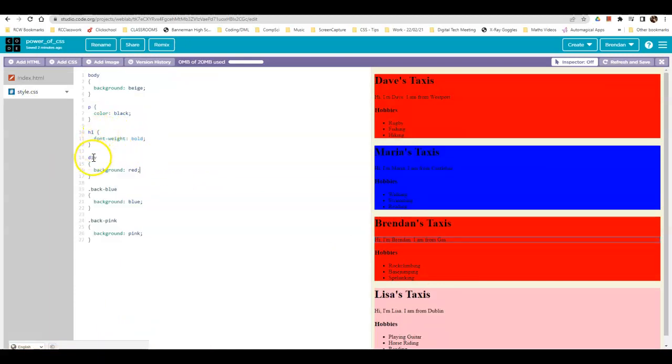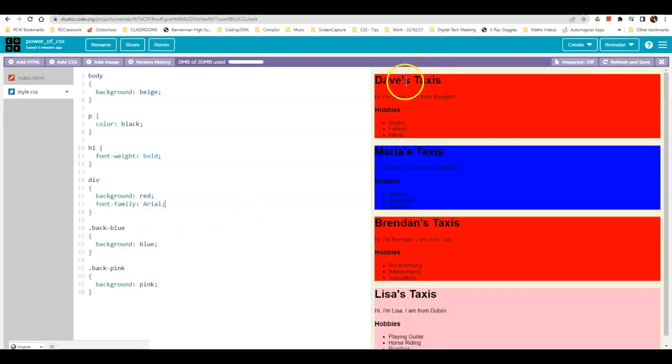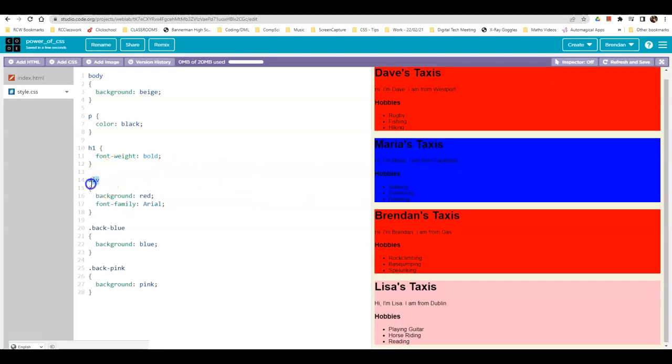So for example, if I go into the div tag, and this covers all of them, and I change, watch over the right hand side here, something like font family. I'll turn off the inspector for a moment. If I go font family now, and I change it to Arial, look at how Arial changes on every one of them. So the actual overall div tag works for all of them, right? It works for all of them.